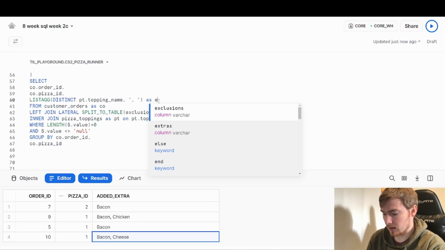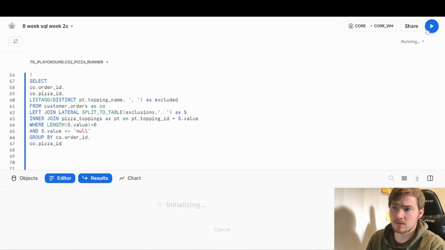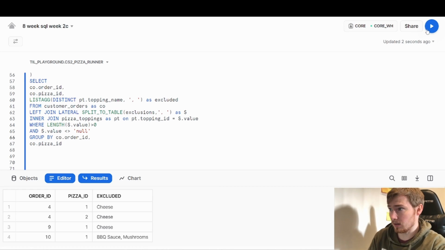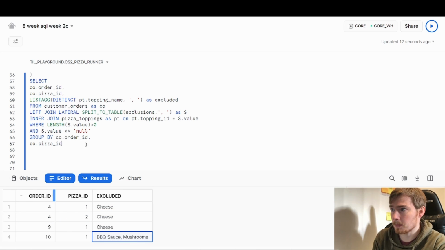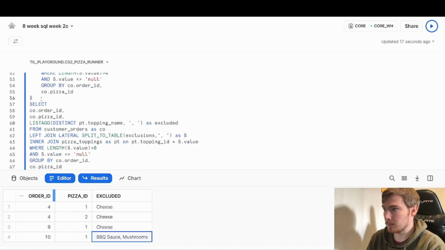And I'm going to add the alias of excluded. So we'll run the common table expression at the top, but we don't reference it later, so that's fine. So now I have my list of pizzas by those that had these exclusions as well. Okay, so I'm going to put this in another common table expression.